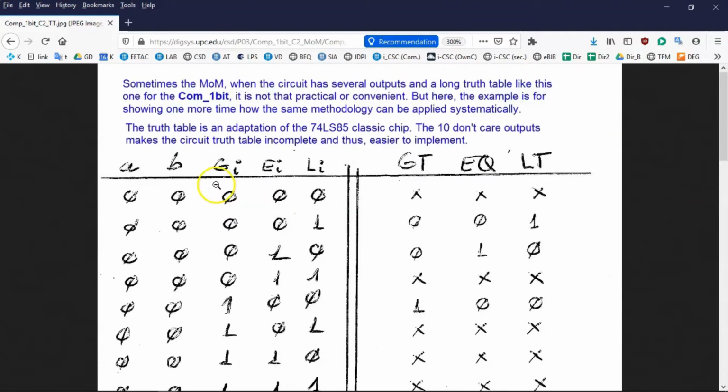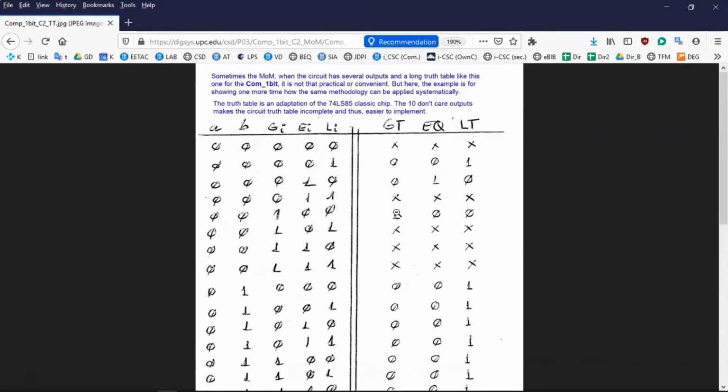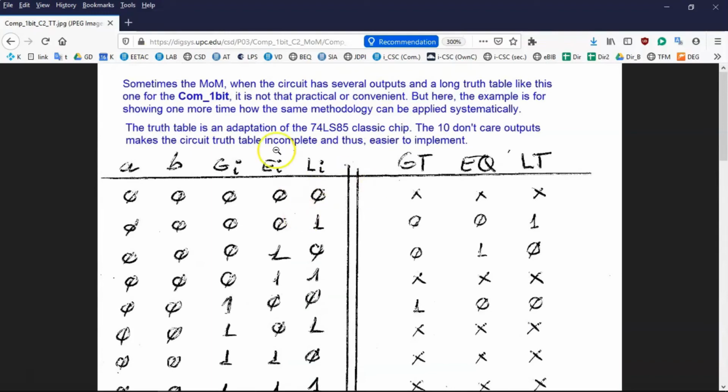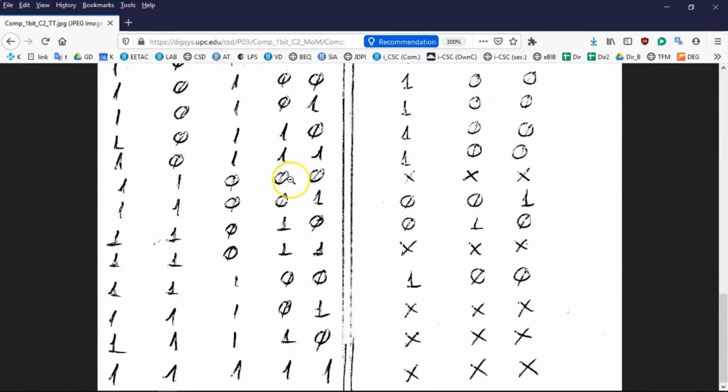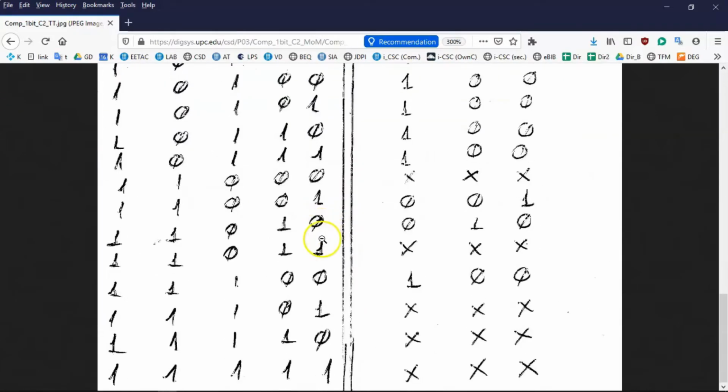So this is the table that you have to consider for this method. It's a kind of graphical method where everything has to be orchestrated around the truth table, but in full expansion. You know that using other methods, for example, the method of decoders, what you need is exactly the canonical expression using minterms or maxterms. This time, what you need in the method of multiplexers is the fully developed table.